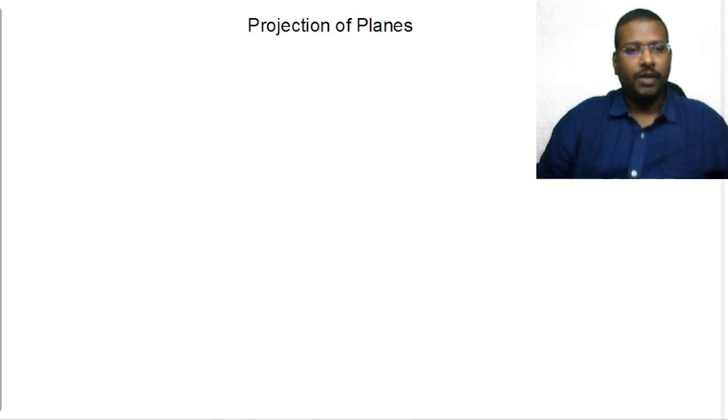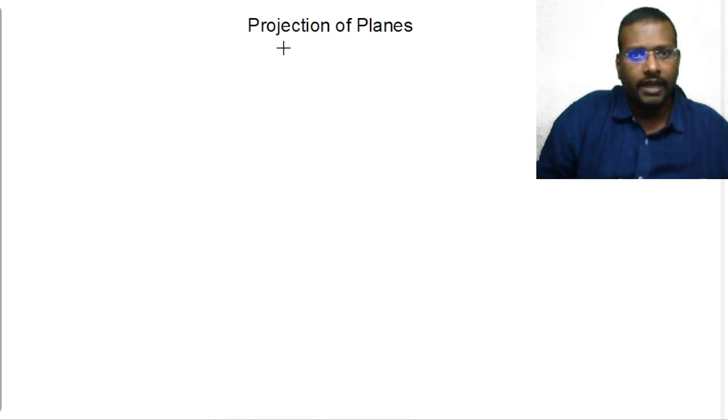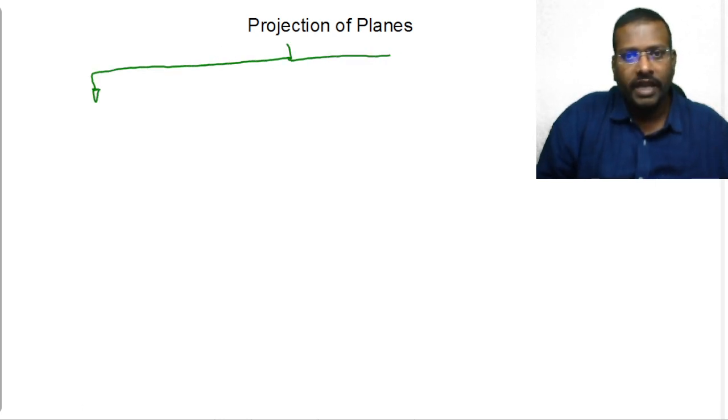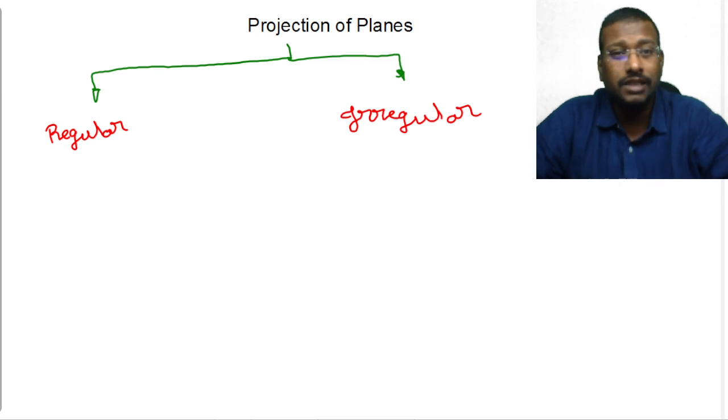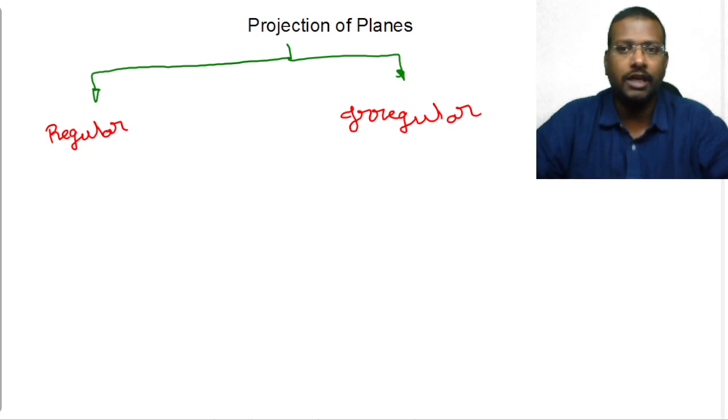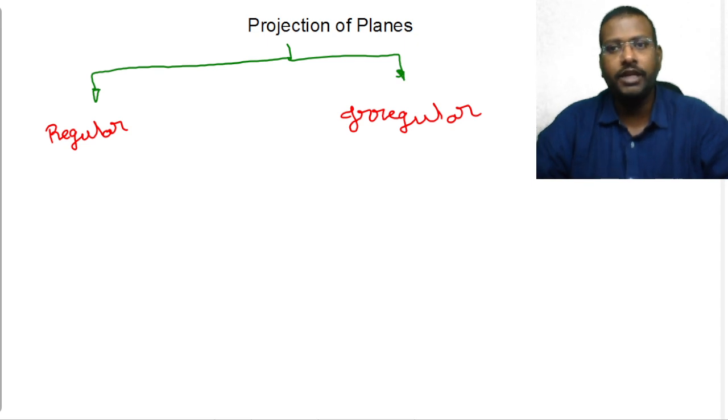So here the planes are broadly divided into two categories. One is a regular plane and another one is irregular plane. What is this to say? The regular planes are those to which we are able to specify the characters of it, or otherwise the planes which have some particular name. Once you are provided the name to it, we can consider them as having some particular characters. Those are regular planes.